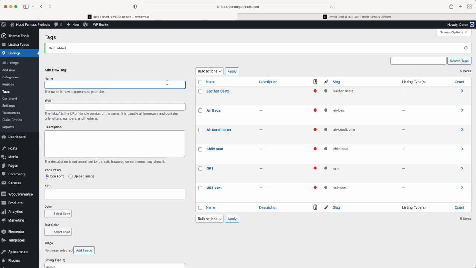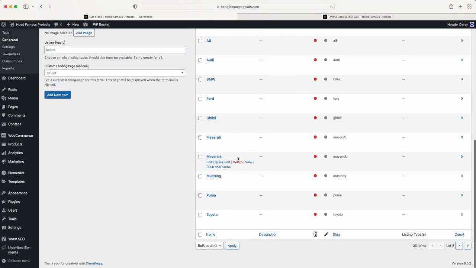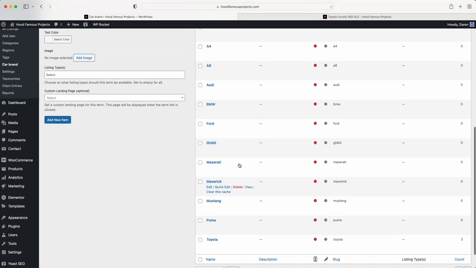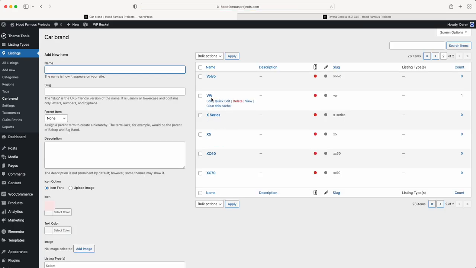Obviously there's features that we haven't added, you might need to go add, like power steering, tinted windows, those kinds of things. All right, then you've got your car brands. Here, as you can see, we've loaded some in there, but if any are incorrect or you need to add some, then great. The way we would normally say it is VW, then you've got your VW Polo, and they'll go into subcategories.